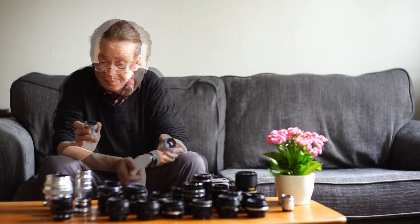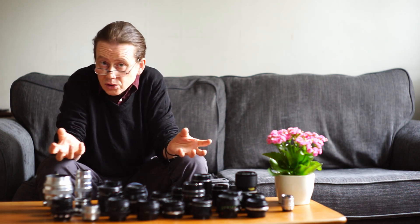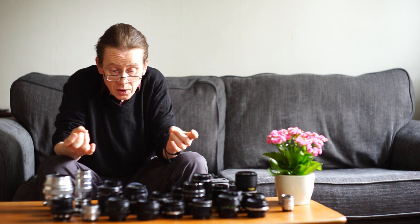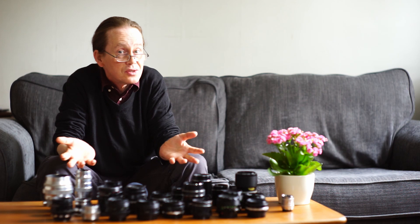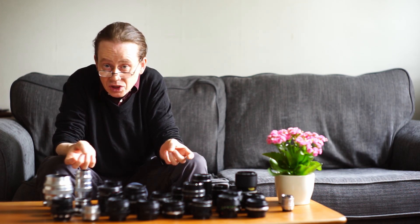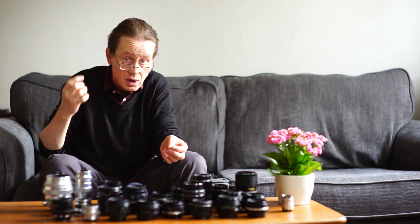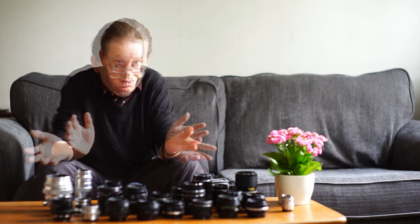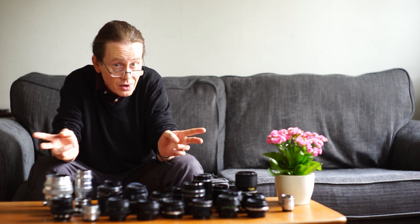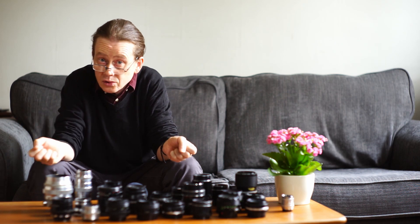What makes a lens good is entirely subjective — it's entirely dependent on your own taste, what aesthetic results you want to achieve, and the kind of look you want. This is not about possessing the best-specced lens; it's really about making beautiful images and finding your own creative style. And with vintage lenses, if you don't like them they don't lose their value — you can sell them on, which you can't do with modern lenses.